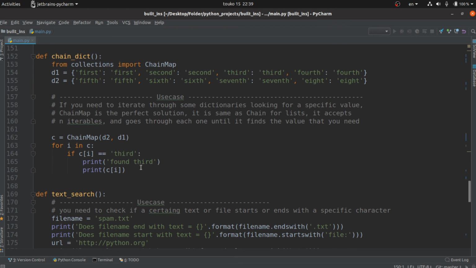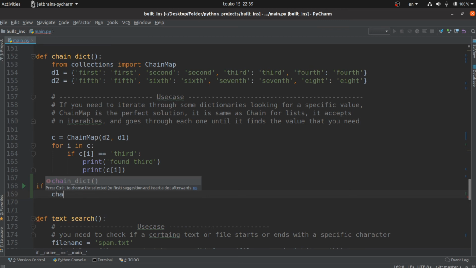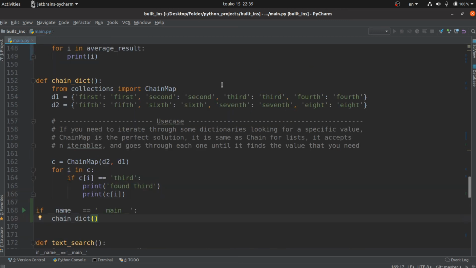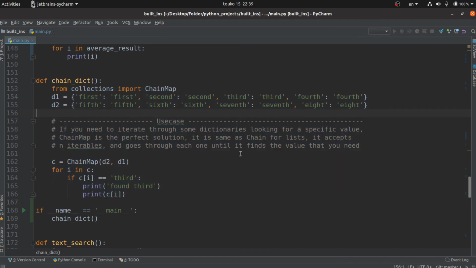Next, the chain dict. Basically, if you have used the chain, the same principle. If you need a specific key or a value, you create a chain.